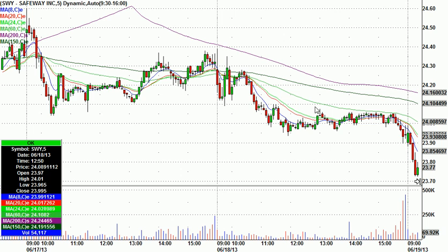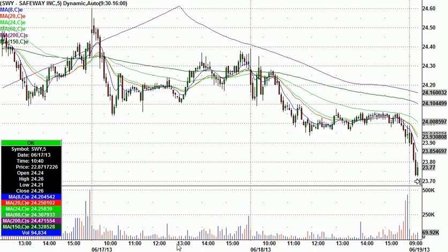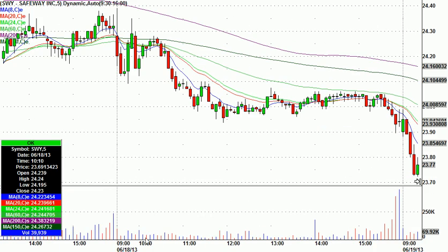SWY, it was already on balance watch if I pan out here. Ever since the gap up, it's been selling and hasn't broken its early high any of these days. So I had it on balance watch for today, and then it opens and sells off. Now, when you're down that many days in a row after a gap up, or even if it's a stock that's ugly on the daily, at some point it's going to turn.